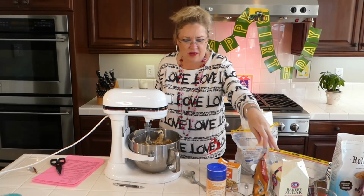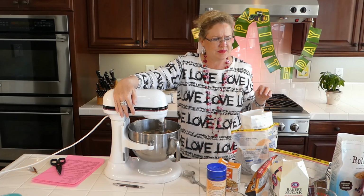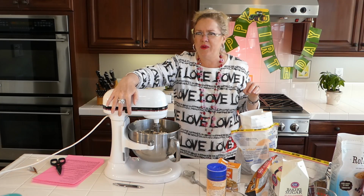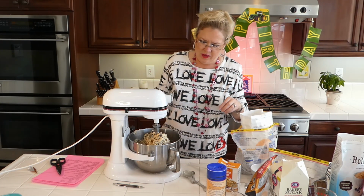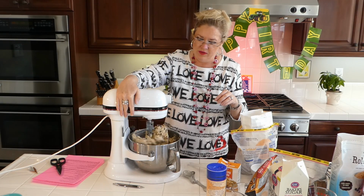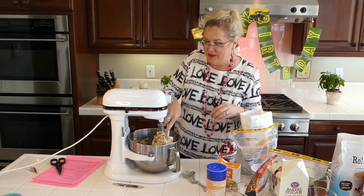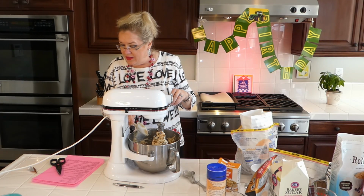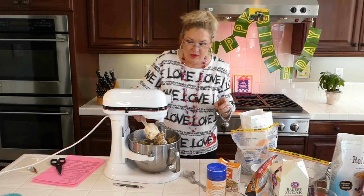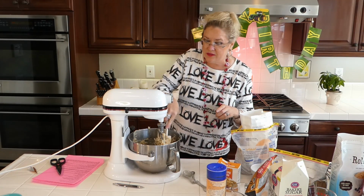Okay, so that's it. Nuts, walnuts, cinnamon. Give that a little spin here. And we are mixed up. Okay, we're mixed up with a mess here. Let's see if I can get it off the beater. A little bit, no. Not going to be that easy for me today. Make sure I got everything in before I make one. Okay, I did. Okay, and then we will chat about the history of these and shout outs.